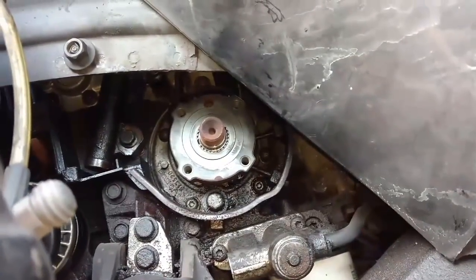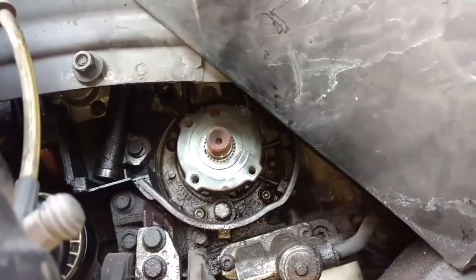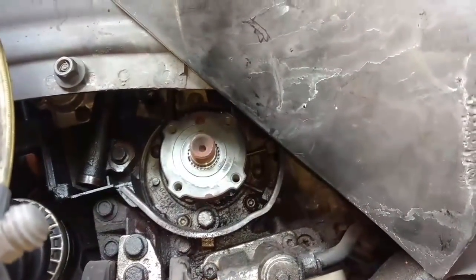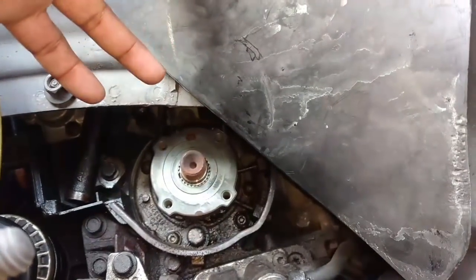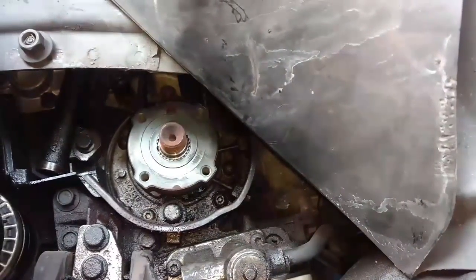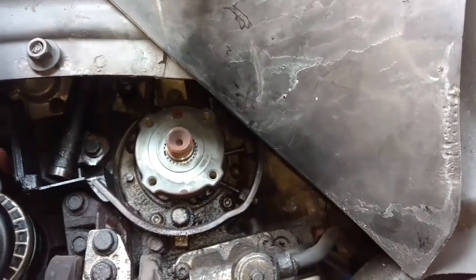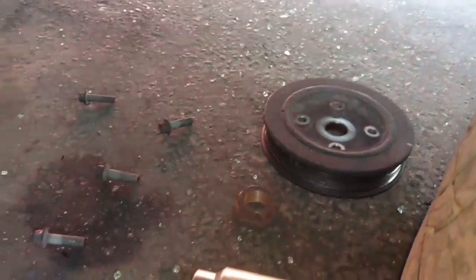To get the crank bolt loose, I broke it free with a high power impact. Then I aligned the timing. Then I broke those 10 millimeters loose. Really, you should turn it and take the one out of the top corner out first if you want, or take two of them out, leave two in. Anyway, after the timing aligned, I stuck the cam locking tool in since I'm not pulling the belt. Then I come back down here, remove that harmonic balancer bolt there.